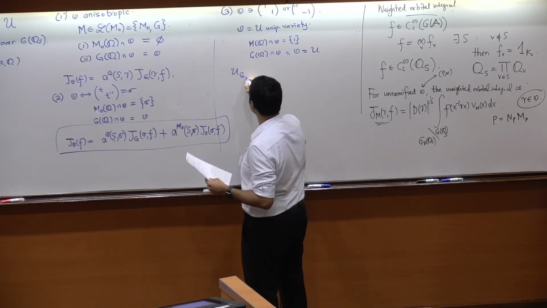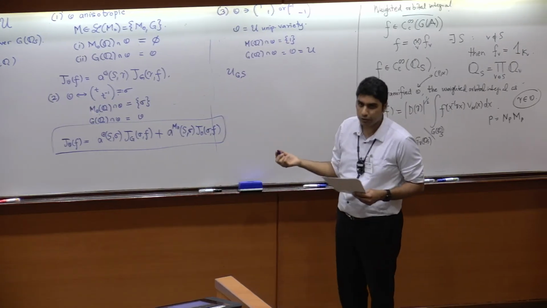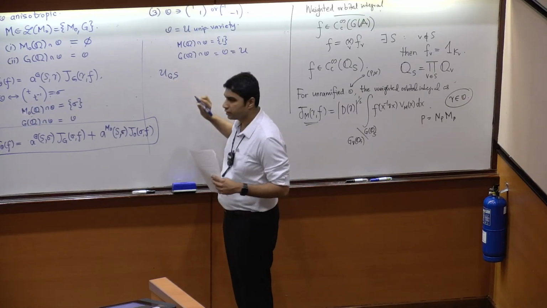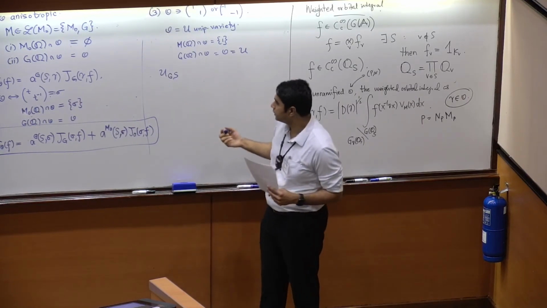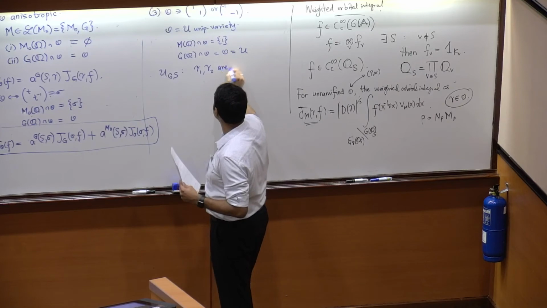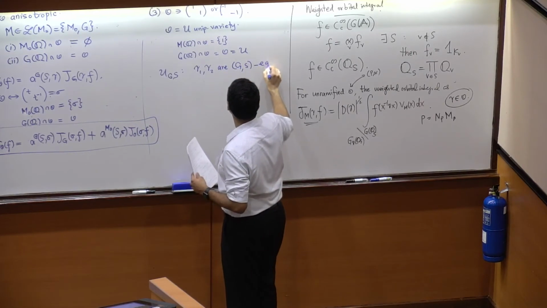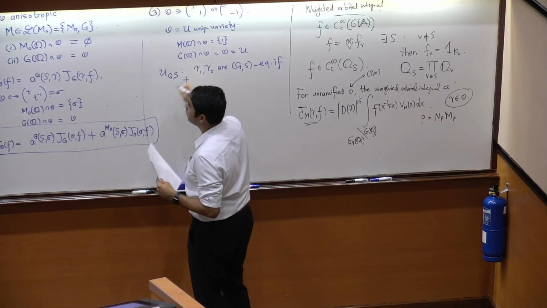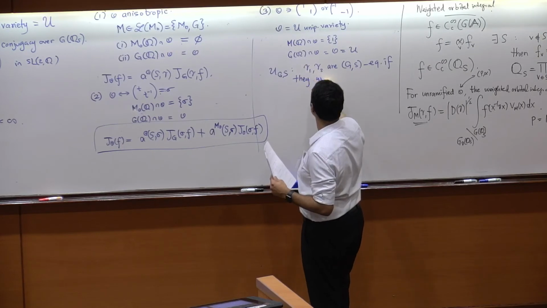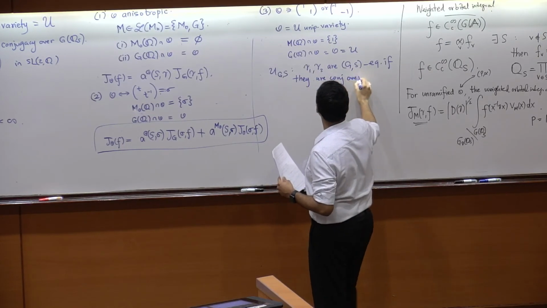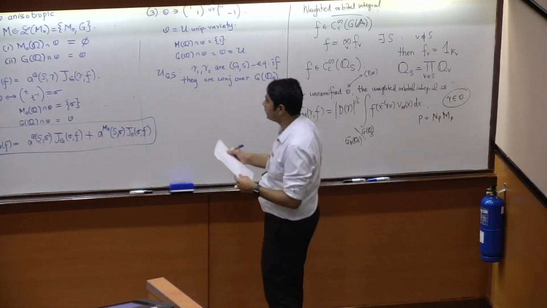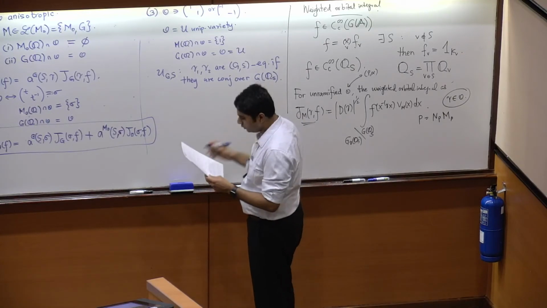So U_G^S, I haven't defined what the G^S equivalence classes are, but the definition is technical. But for such U_G^S, the unipotent variety, the definition is easy, and it just says that gamma 1 and gamma 2 are G^S equivalent if they are conjugate over G(Q)^S. So this will be a finite set. In general, this is an infinite set, but when you take this conjugacy, you get a finite set.